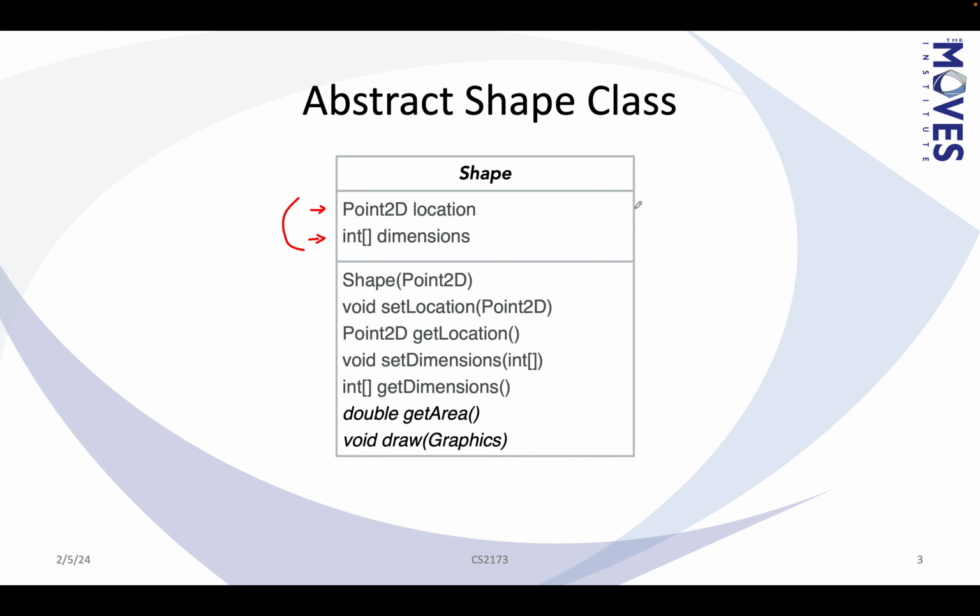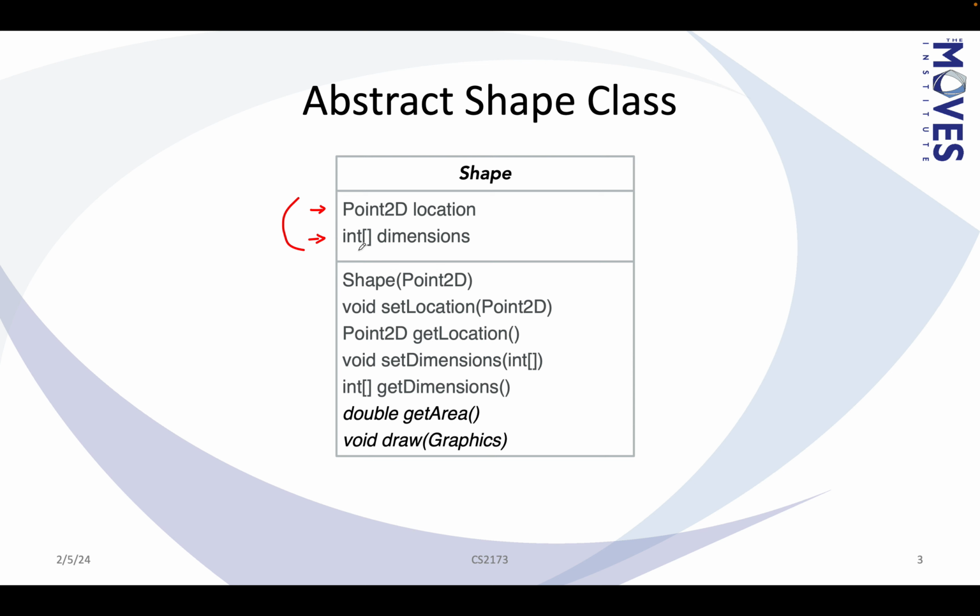And one indication of something to put there is, if you're thinking about how to create each one of these different types of things, what do they all have in common? What they all have in common would be where they are, the location, and then the dimensions, if you will. So for the one-dimensional ones, they have that one number that tells you how big it is, and for the two-dimensional ones, you need two numbers. And if I were representing three-dimensional things, then I would need three numbers: height, width, and depth.